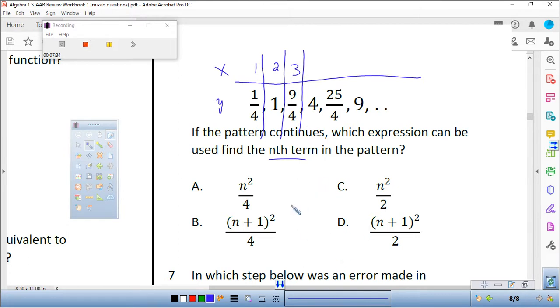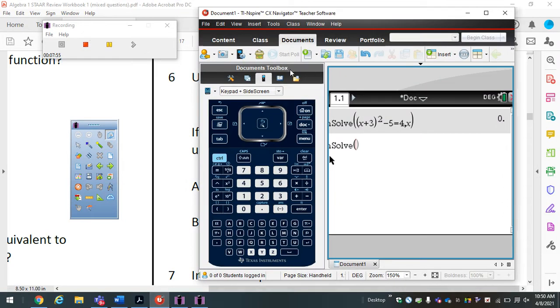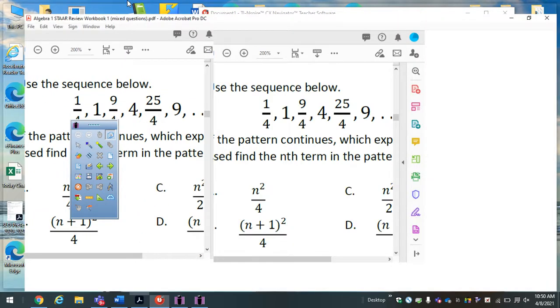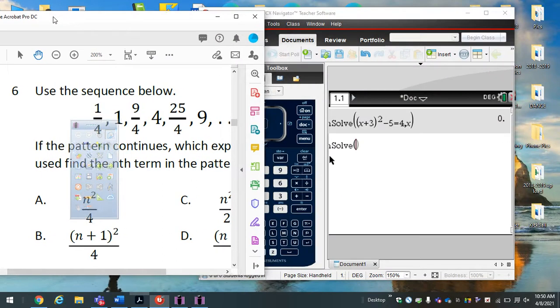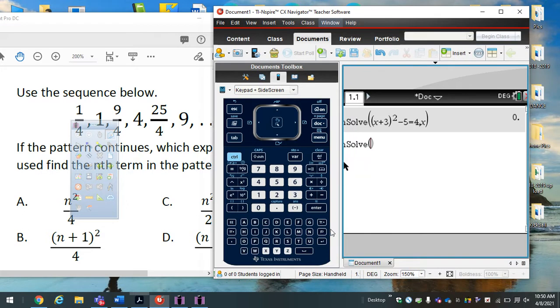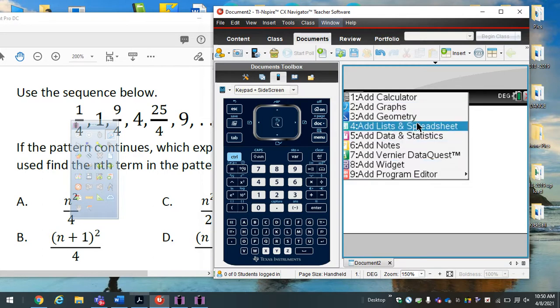So what I'm going to do, and then look at this situation here. They're telling you by looking at this that it's quadratic. And for me, when I see this stuff here, and I see quadratic, I see a list like this. I guess a table. I think of this in spreadsheet right away. And I do quadratic. Move this to the left. That'll work. Right there. Okay. I'm going to turn it on. New document. I'm going to go to this spreadsheet.